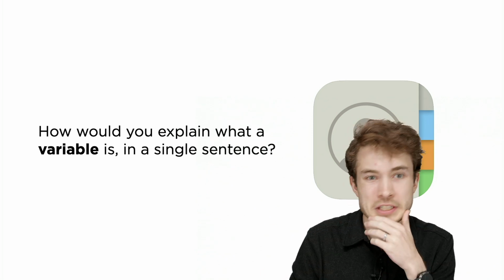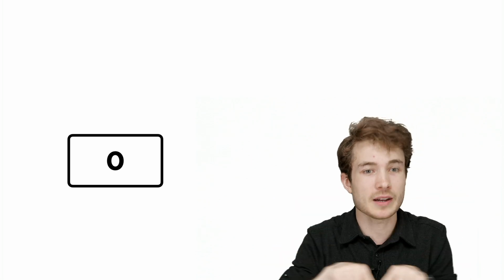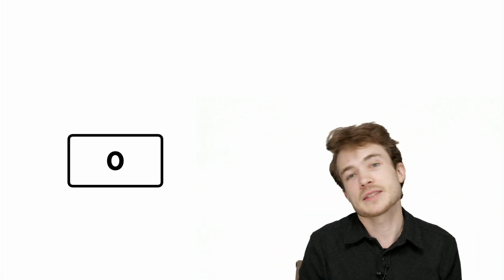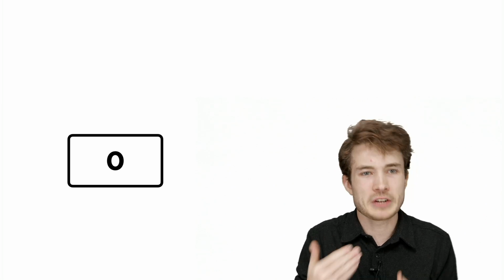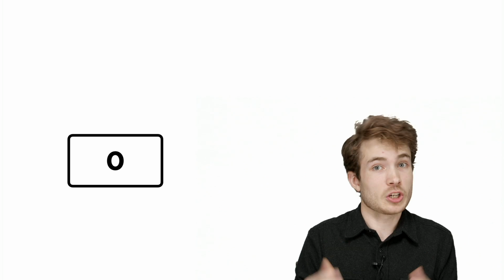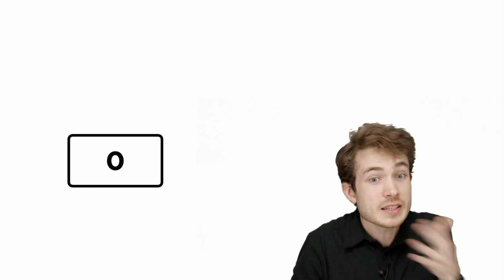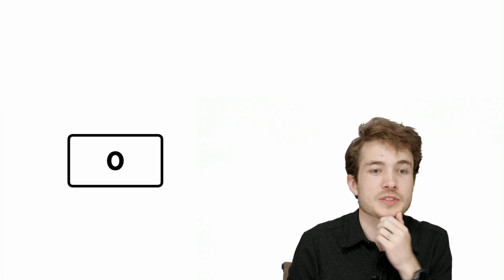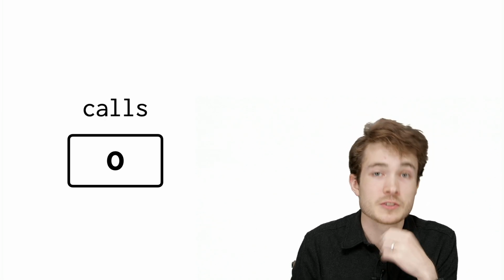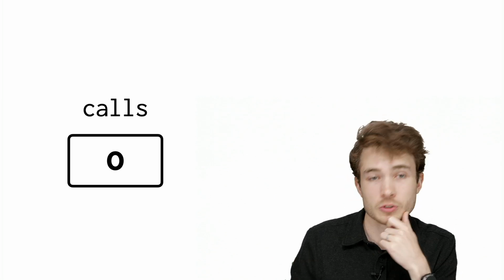So visually, you could think of a variable a bit like this. Let's say we have a container represented by this black box here, and inside is some value, like this value 0. But it's not quite a variable yet. Like really, any place in our computer could have some value. But what makes this piece special is that it has some particular name. In this case, if we're building a contacts application, we could say this variable's name is calls. So this variable, this container for some value, now has this name called calls.